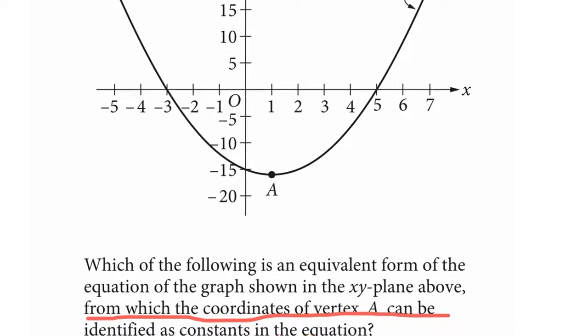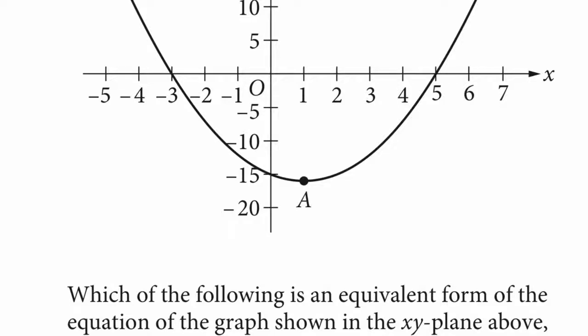So when you blow it up, looks like we have an x value of 1. We have a y value that's a little bit less than negative 15. It could be negative 16, it could be negative 17. Nonetheless, it's safe to say that the coordinates are basically 1, negative, let's just say 16. And we're going to acknowledge that that might be an approximation.